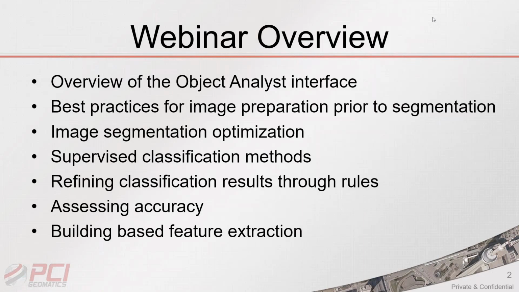Geomatica 2017 represents one of the biggest software releases from PCI Geomatics in several years and provides improved analytical capability through the addition of Object Analyst for image segmentation, classification, and feature extraction. In this webinar, we'll take a deep dive and close look into this new object-based image analysis module now available. Object Analyst offers an intuitive workflow-based approach that makes it easy for non-experts and experts alike to more effectively use their remotely sensed imagery. Below are some of the topics that we'll be looking at today.